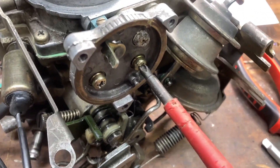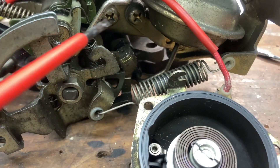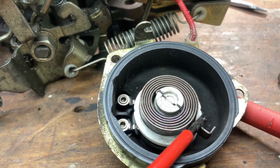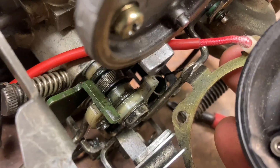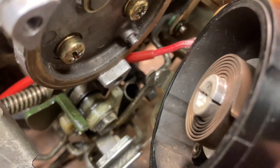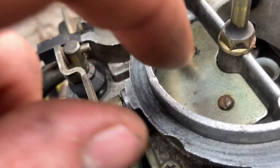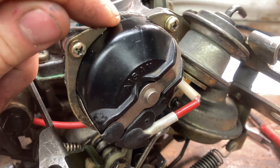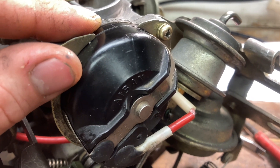Two things I need to look out for when I put this choke assembly back together. This catch here needs to locate onto this spring over here, just in front of that white cam. And then this coil spring for the choke mechanism itself has to go on this side of the choke flap so that it will spring shut. Rotating the choke assembly so that it can go over the top and into place — to verify I've got the choke in the right position, it'll spring shut like that. When I put the auto choke assembly back together, I've clocked that to the centre notch on this carburetor — that's a good starting point and we can always adjust it from there if we need to.